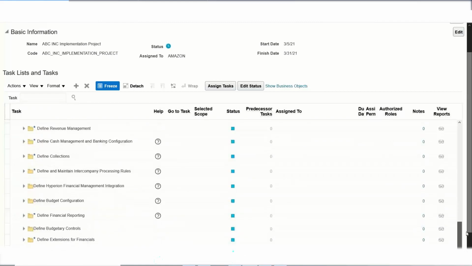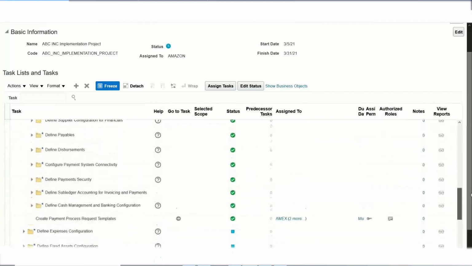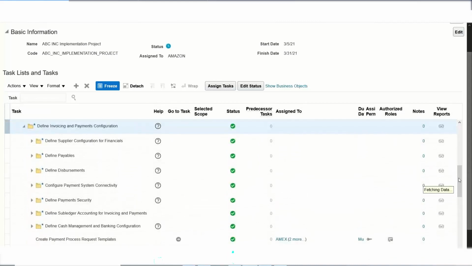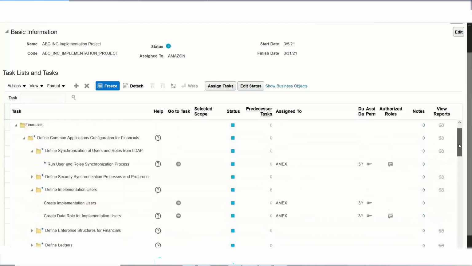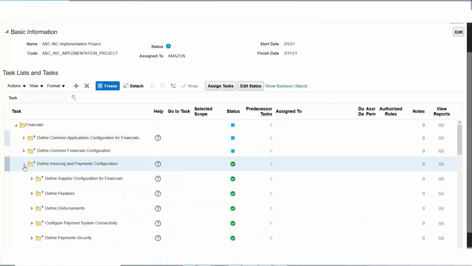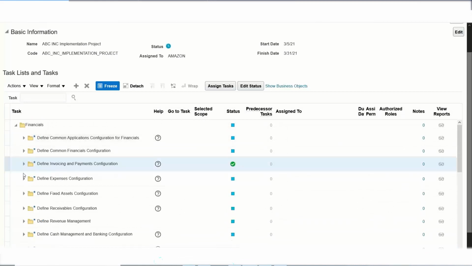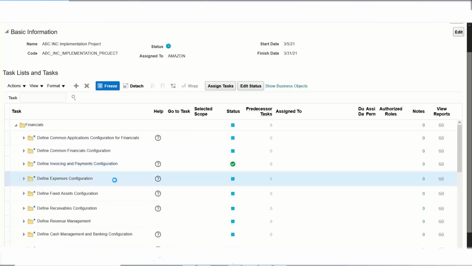Say maybe for example, for other application, like pick some application. Let's collapse this. So for expense application, we started working on it.